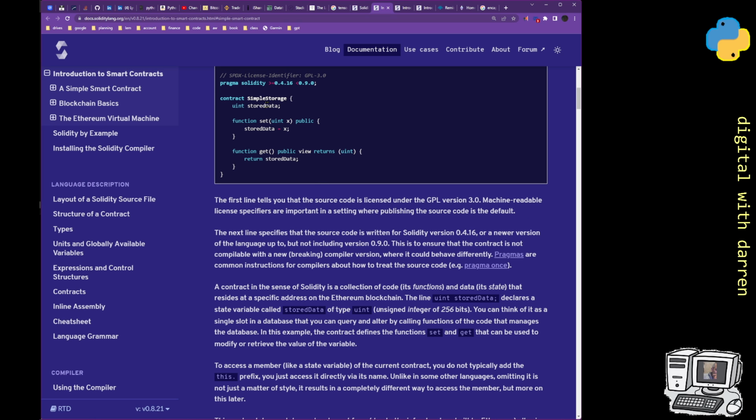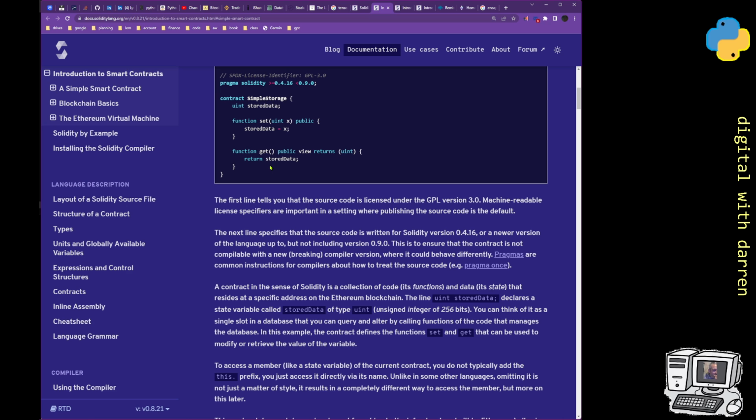So here I presume we can set the stored data in this function. It's probably something like simple storage dot set, and then you put in whatever you want to set it as, and then stored data gets assigned the value of X. That's what would actually happen.